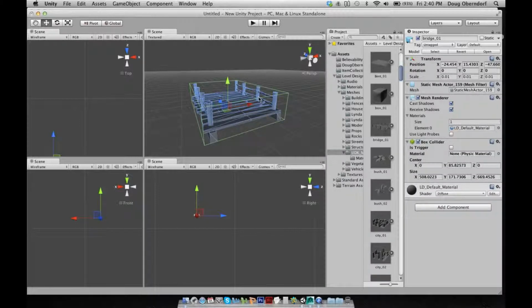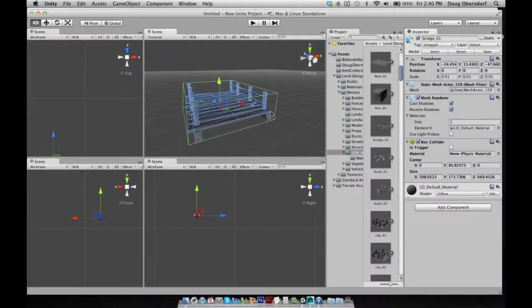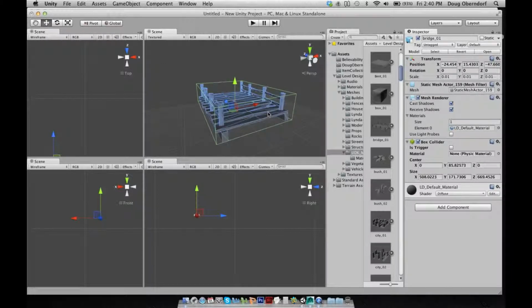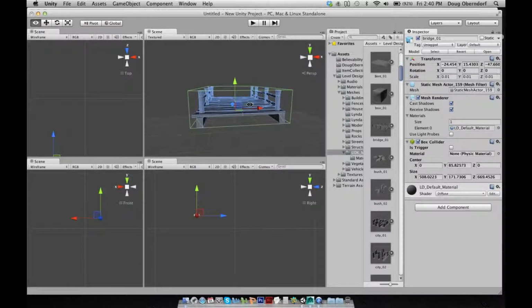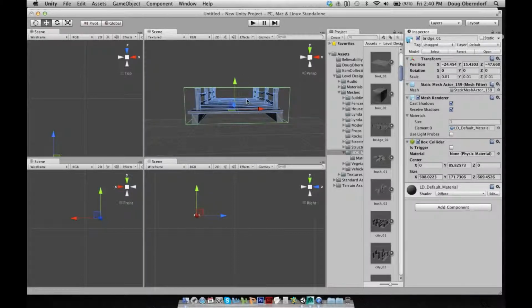If I click on Box Collider, you can see here that that is not going to work. If I'm the player and I'm colliding with the box, I'm going to stand on this green line. I'm never going to actually touch the base of this bridge. So there's an issue. But what I could do is come over here to our inspector and lower that box.